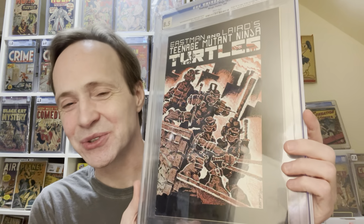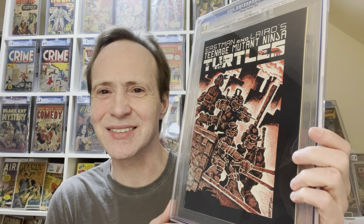Whenever I think of anthropomorphic characters, and I always like to find an excuse to show this book, I always think of the Ninja Turtles. I was going through and thinking about showing other Ninja Turtle covers, but this is the best, because it's the most classic. It's just such a great cover. You get them all standing there in their poses, they all have their weapons ready, and I just love it. I think it's a great cover.